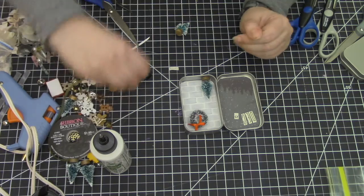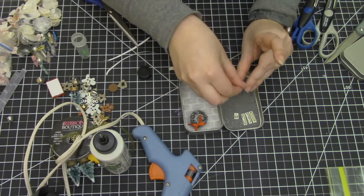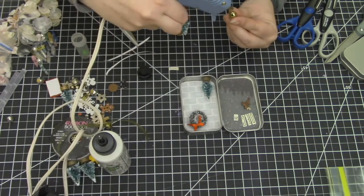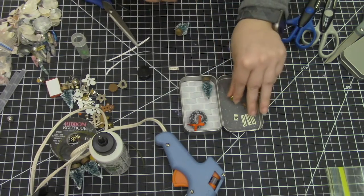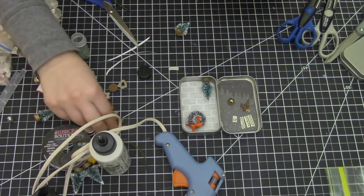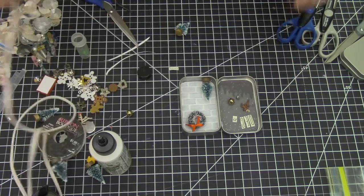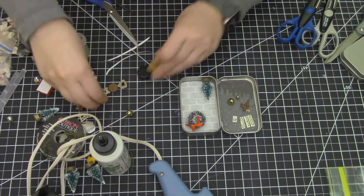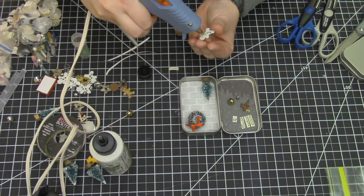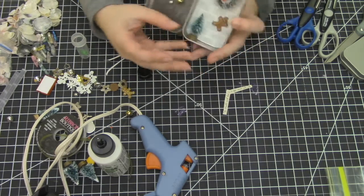On this side, I'm going to add a reindeer. For 3D elements, anything that's kind of heavy, I would use hot glue. That's pretty cool. Let's add some bells. One more bell. I have a little one here. Just using a little bit of hot glue. That's pretty neat. And then on this side, I'm going to take this really cool gingerbread and add it on here. And there is my Christmas-themed altered art tin.